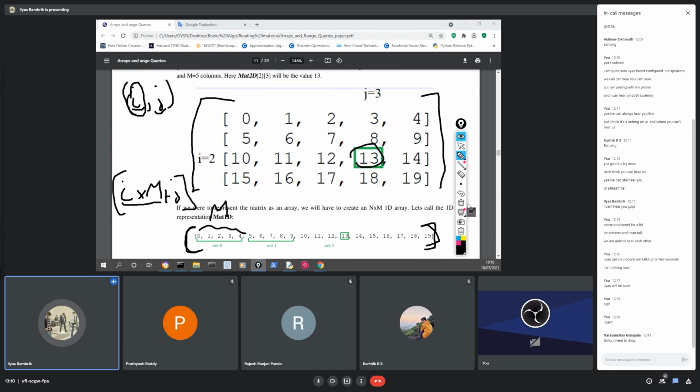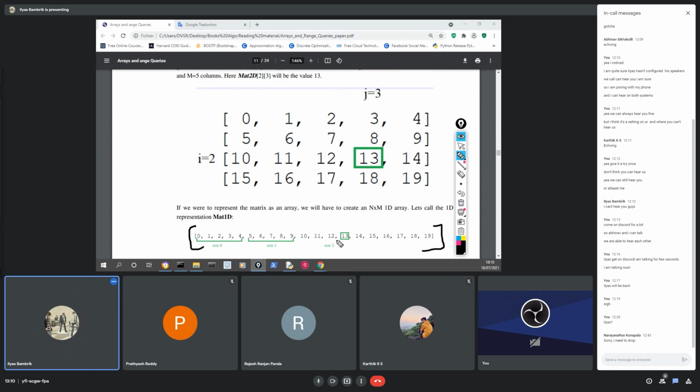If we call this mat 1D and this mat 2D, then mat1D[i*m + j], where m is the number of columns in the matrix, is the same element as mat2D row i, column j.